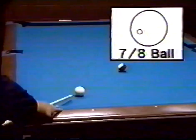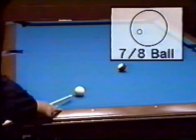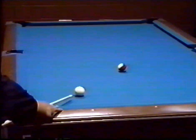Okay, this is not a tough bank, but it's not an easy bank because you have to reverse the ball past the side pocket there. And you have to use a whole lot of English to reverse the ball. So you would get down two tips left and one low.